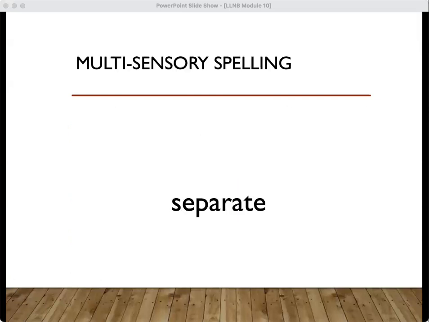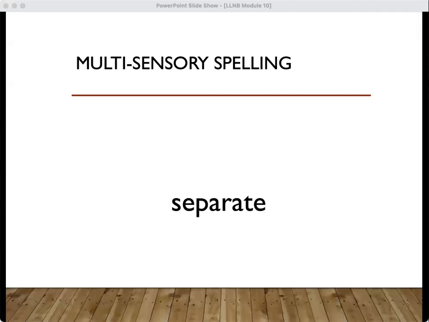We'll now use the technique we just discussed to learn to spell the word "separate." Ask the learner to look at the word separate. Ask the learner to say the word separate together with you. Separate. Ask the learner which parts of the word are written the way they sound. Explain that it might be helpful to think in terms of syllables or to look for smaller words they recognize within the larger words.